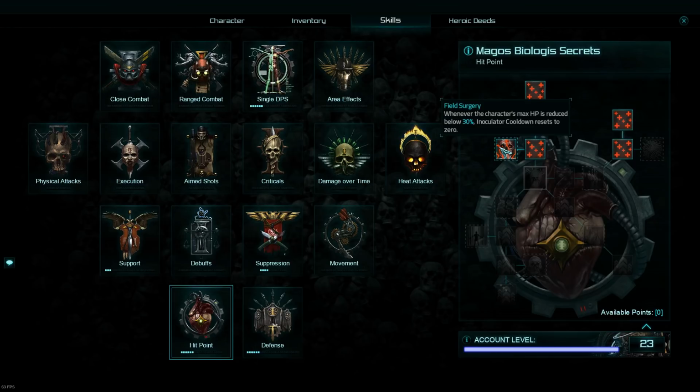The most important ability within the tanking tree at the moment, within the tanking build, is whenever your health gets low, your Inoculator cooldown resets. Now this is perhaps something that will be balanced because it doesn't seem to have an internal cooldown right now, but this is literally broken.